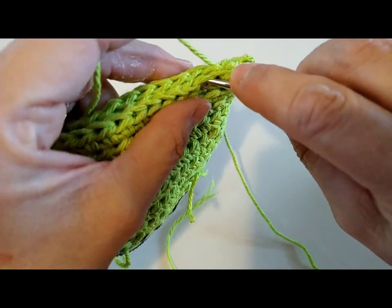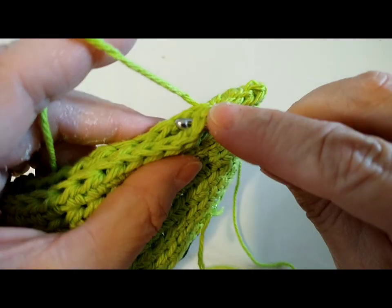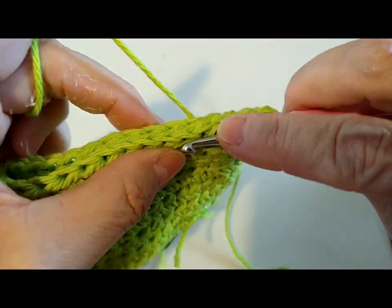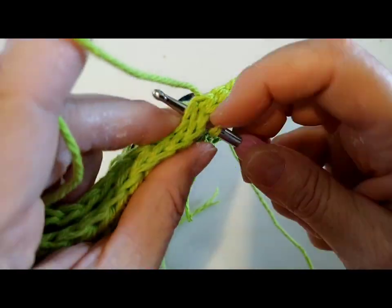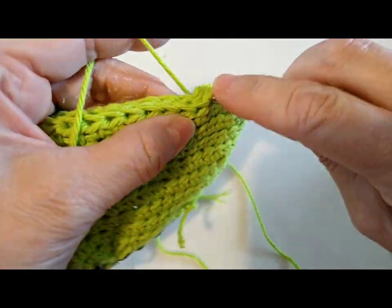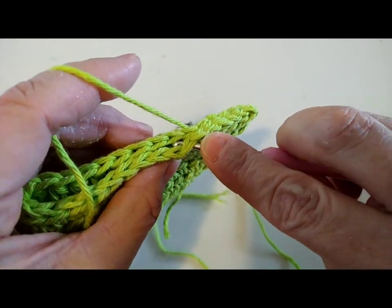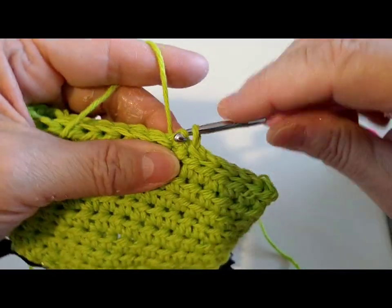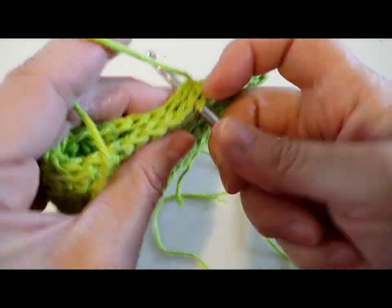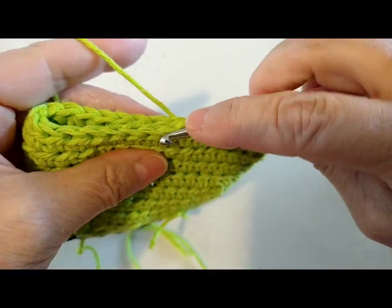It's going to look really nice on the other side. We are on the inside, but if for some reason you mess up and do it on the outside, it's totally fine — it will look good too. My other purses, I did a couple on the outside and it still looked really well. So you have a total of four strands — pull your yarn through, pull it through the yarn on your hook. I love this color.